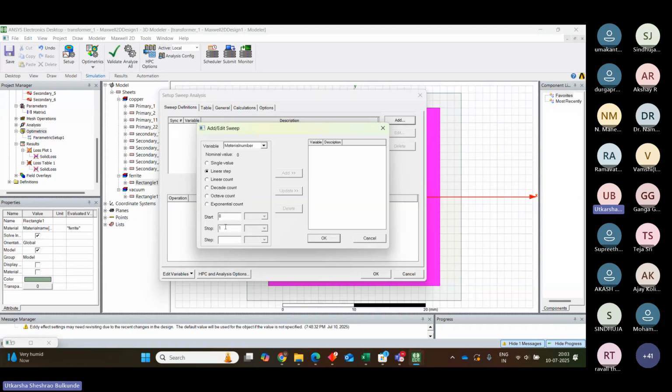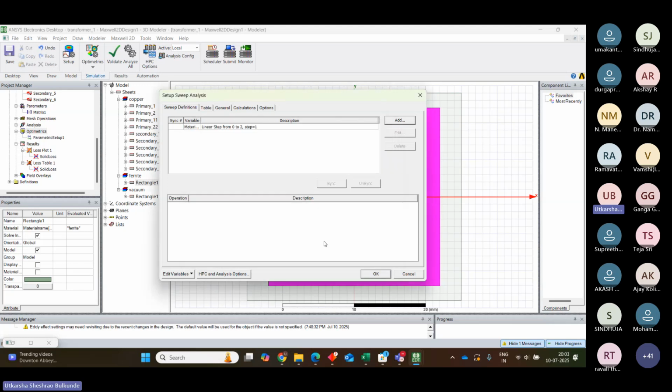Then it was stopping at 0, 1, 2. It was stopping at 2, right? And step size was 1 because the first index number was 0, second was 1, and third was 2. So we will start at 0, end at 2, and step size is 1. So we will just add it and click OK.